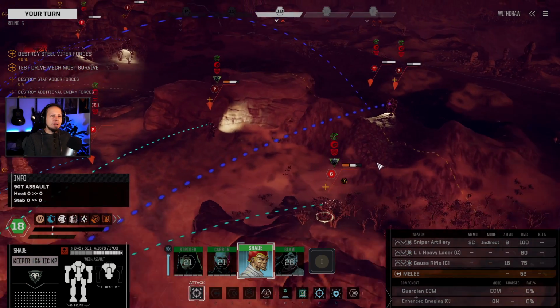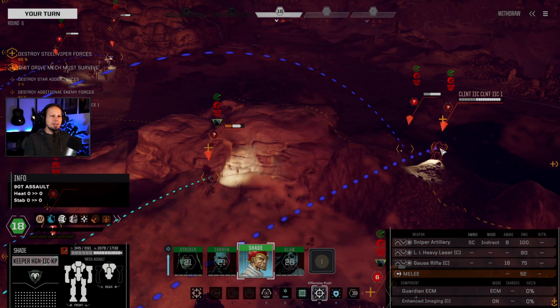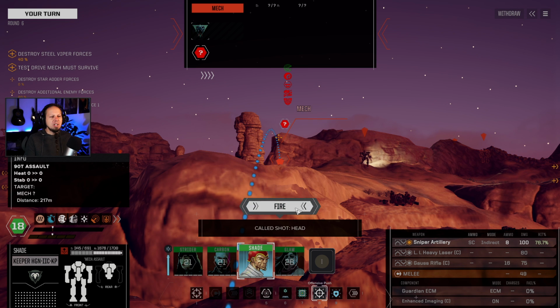Also, I cannot tap through my targets. I actually want the Clint. Can I have it? Not you. What is that? I don't know. It says Mech. I can go for it. Sure. Let's go.